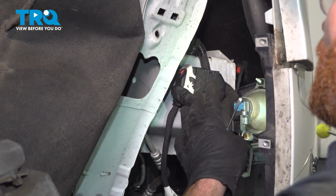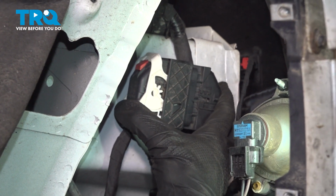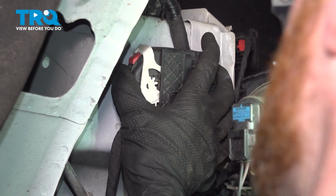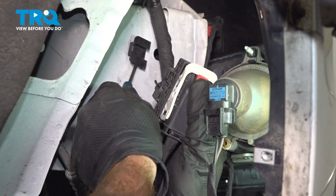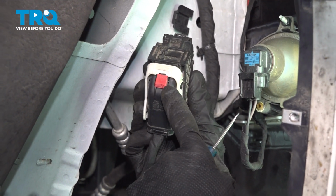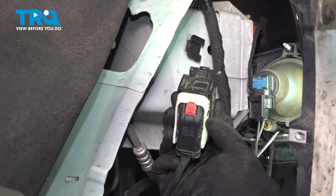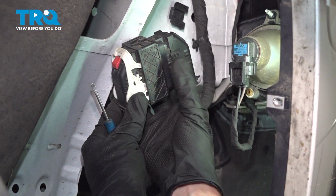With the passenger side of the bumper cover dislodged, let's continue on with the large electrical connector located just in this area. Go ahead and take hold of it. We're going to give it a little wiggle, slide it towards the front, dislodge it from its mounting bracket. You can see it right here. Now this is going to be a little bit easier to start taking care of. We have to take this red locking tab, slide it downward, and then we're going to take this white portion, bring that down. As we do so, this will separate.